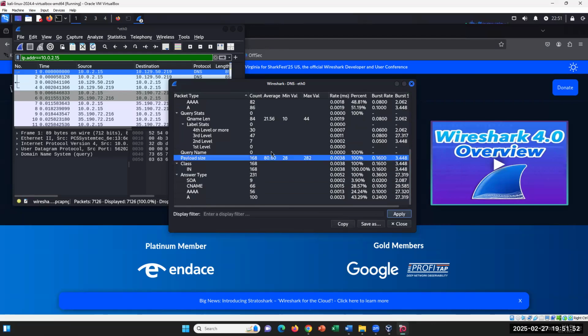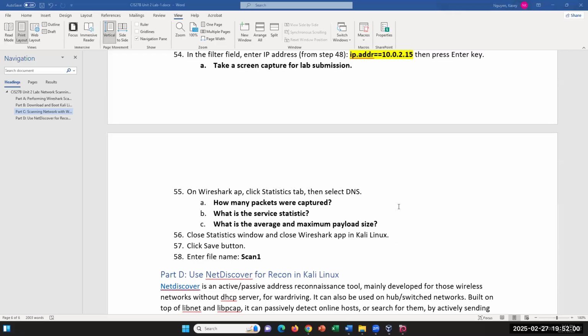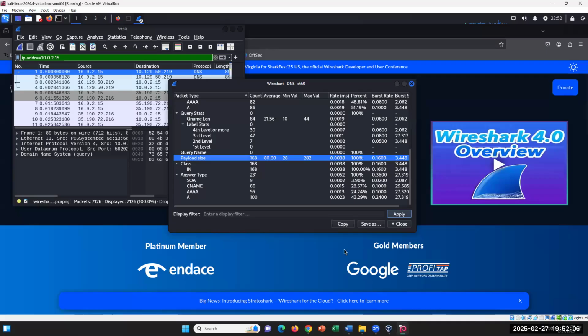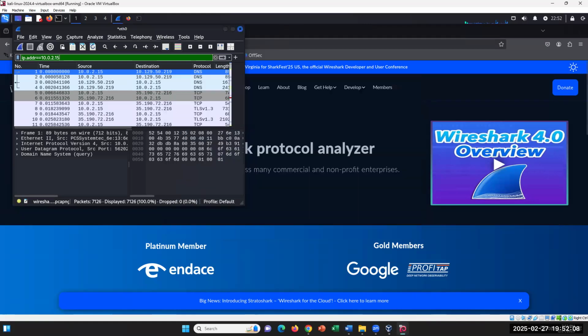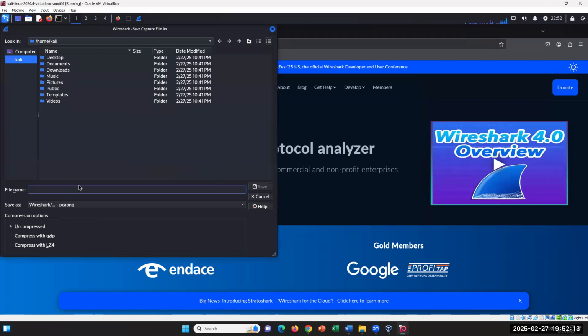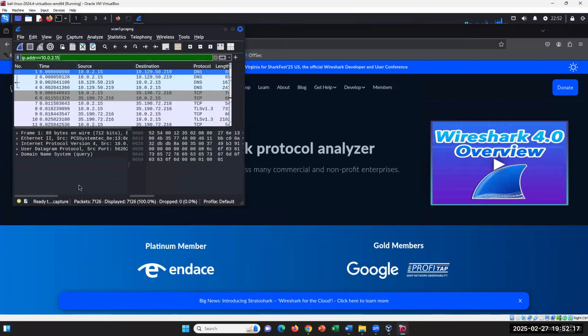So for mine, my average is about 80.60. Look at yours. And then my min is 28 and my max is 282. And then I can save it, right? So we can close this, File, Save As, and then we can call this scan1. And remember that this is going to be in the home directory under the user Kali.